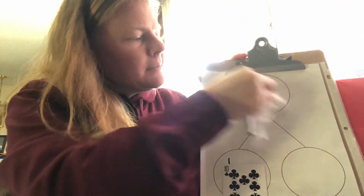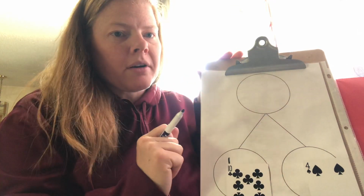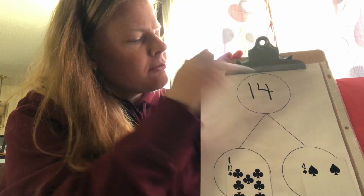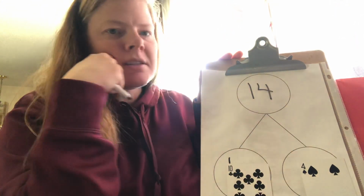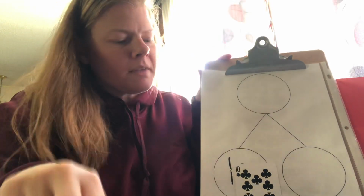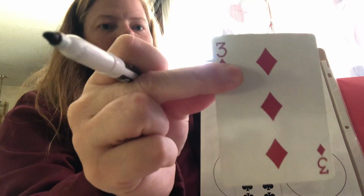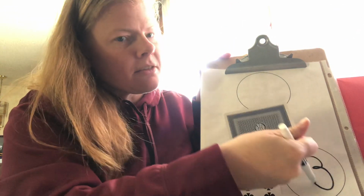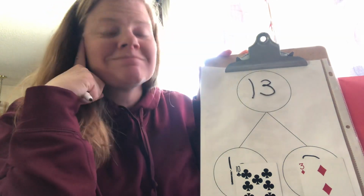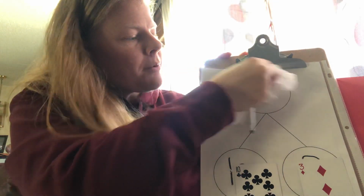So let's try a different one. I'm always starting out with 10. So here's my 1 ten. Let's see what I get. 4. I got a 4 here. You can see that it's 4. So I have 1 ten, 4. So 10 and 4 makes 14. Let's try another one. Again, I still have my 1 ten. See, there's 10 there. 1 ten. 3. So that's a 3. 1 ten, 3 ones, 13. So 13 is made up of 10 and 3. It's a good way to practice those teens.